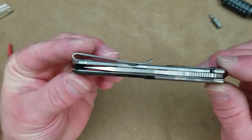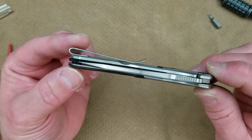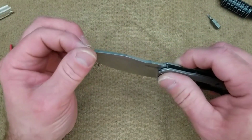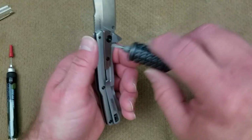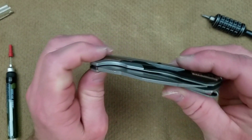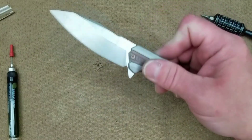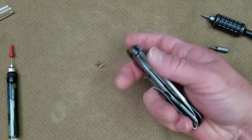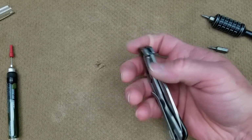So first of all, I want to say all I did was tighten that pivot down by hand. I haven't even taken the play out of the blade yet. All I did was tighten it down by hand, and it's already centered. Actually, I didn't tighten. Yeah, I did. Centered. Okay. Let's see here. We need to work the lubricant through.